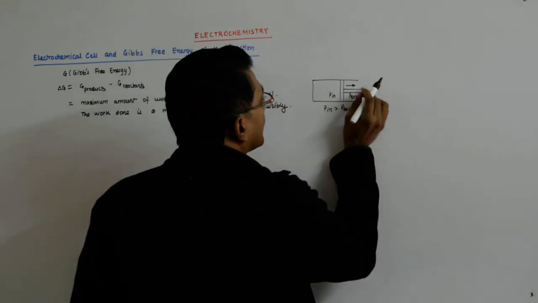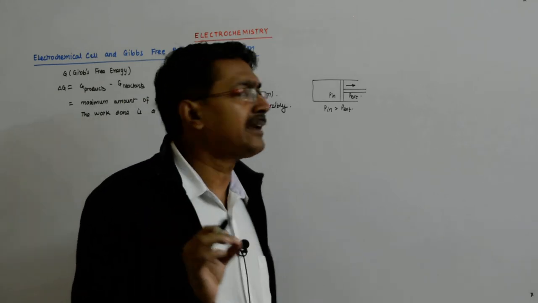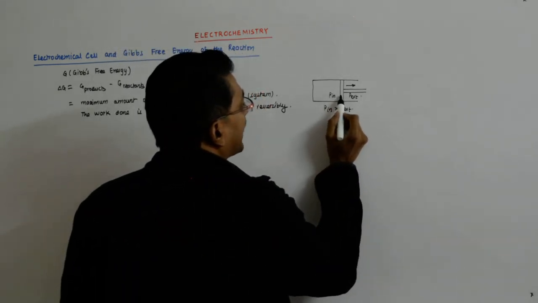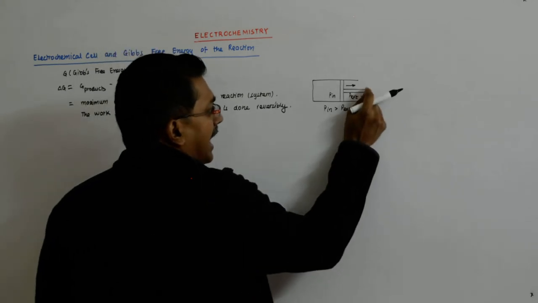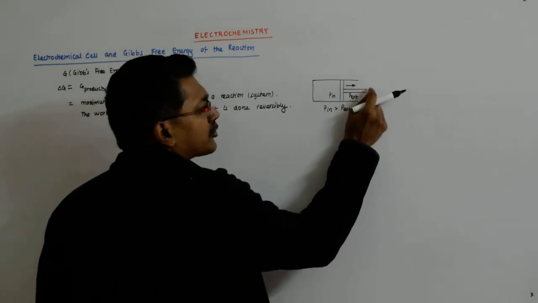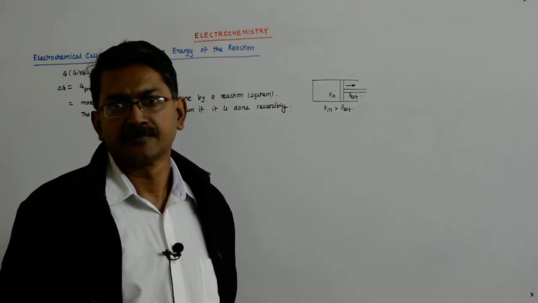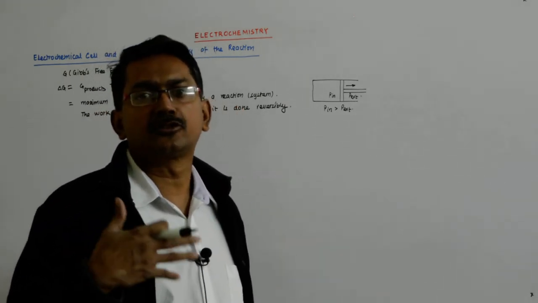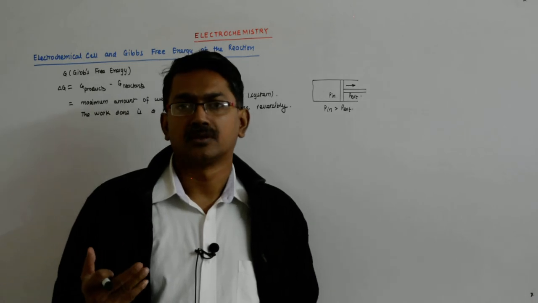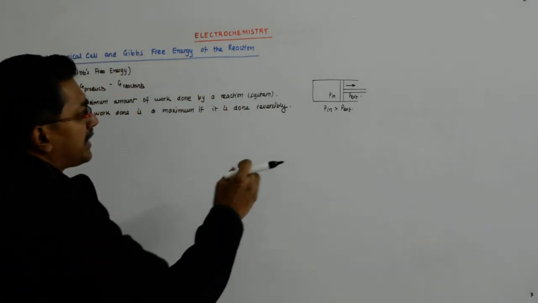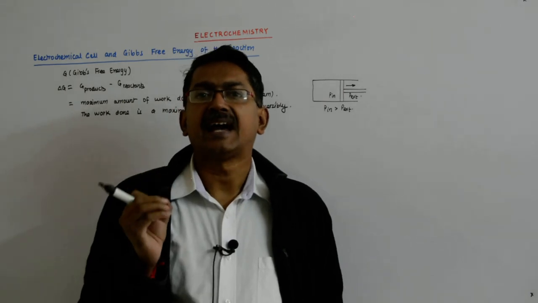If you want to do reversible work, you have to move the piston ever so slightly so that at all points of time the difference between the two pressures is minuscule. You have to gradually release it ever so slowly, so that it moves infinitesimally slowly — slower than the slowest you can even imagine. That is when you are doing reversible work. By reversible work, you mean that at every point of the movement of the piston, the system is at equilibrium.